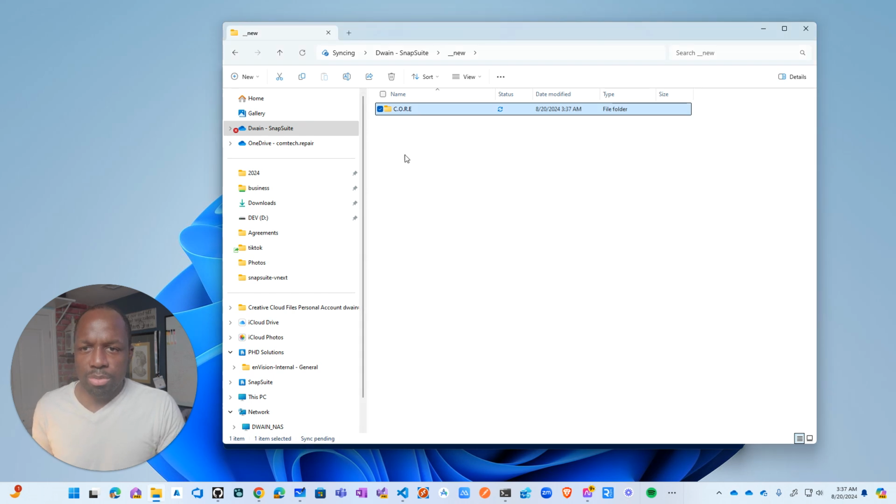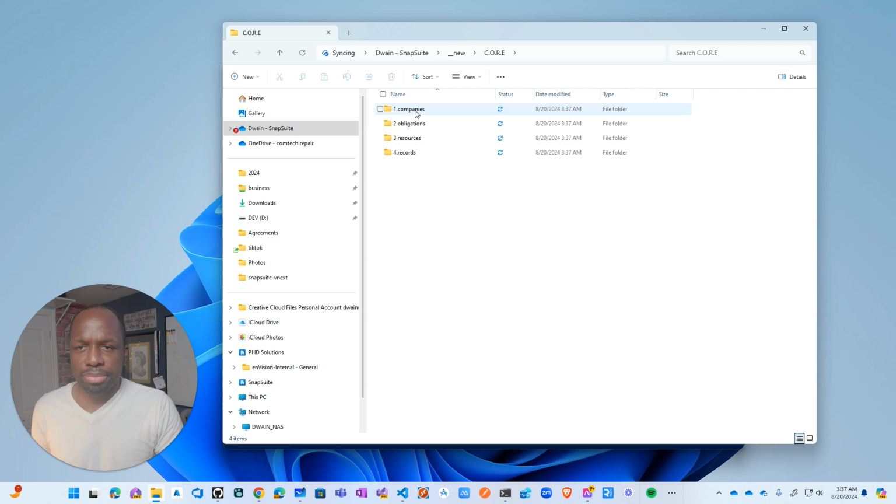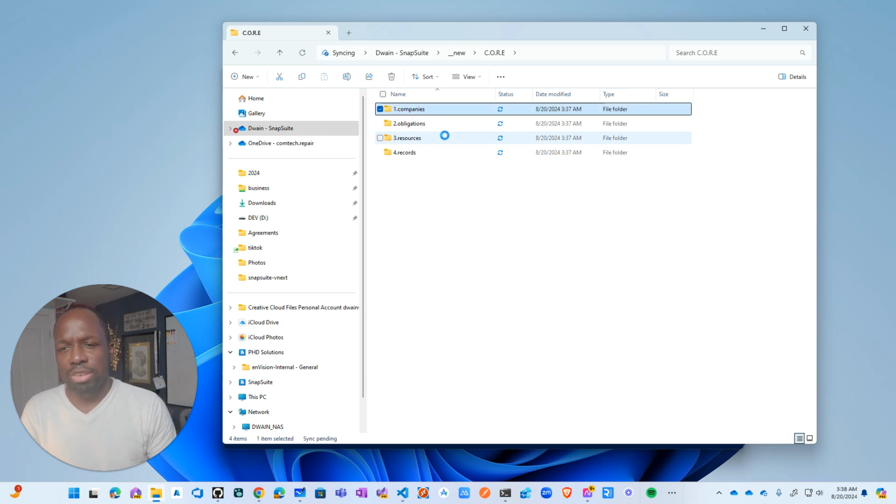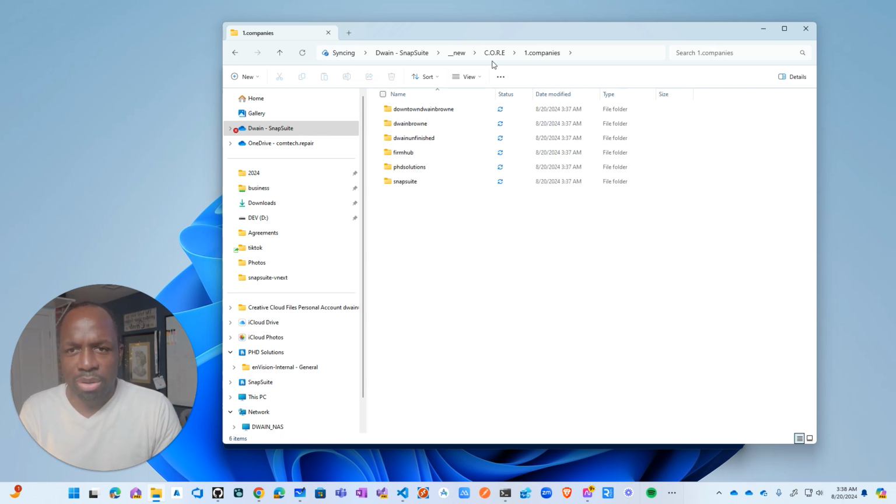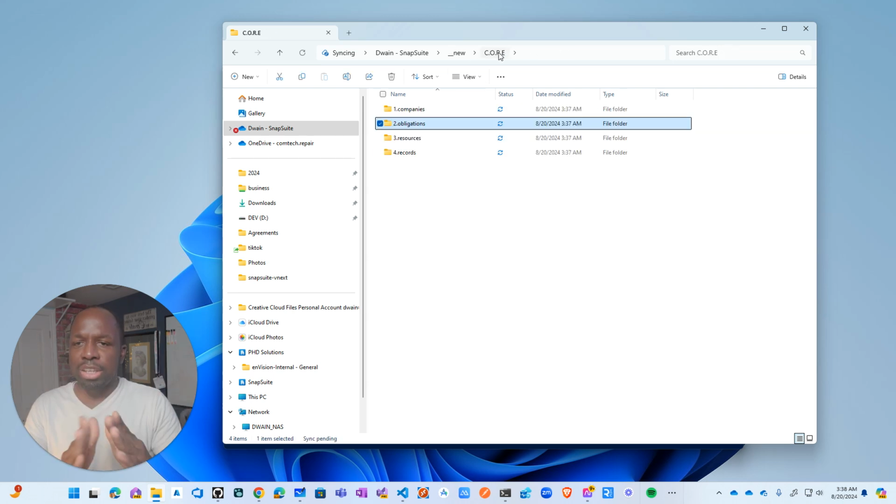All right, so we've made some changes to the script in order to ensure that core now is organized by companies. And again, you could change the capital letter in this. This is just a new thing that I'm doing where I just keep every single thing in lowercase. I don't know why, it's just my preference right now. So companies, obligations, resources, records, right? And it sort of keeps that guaranteed order all the time.